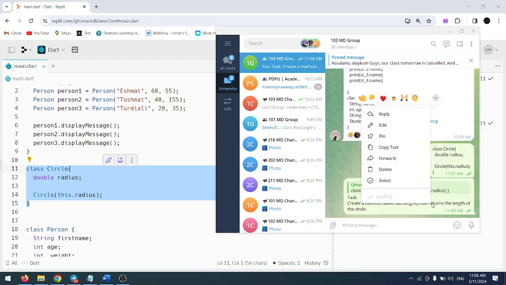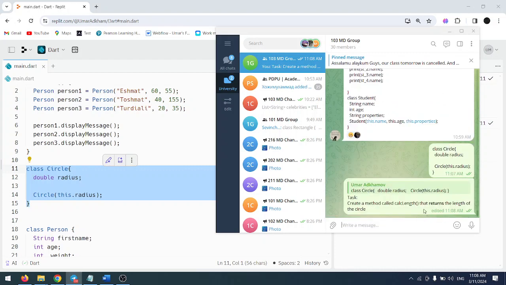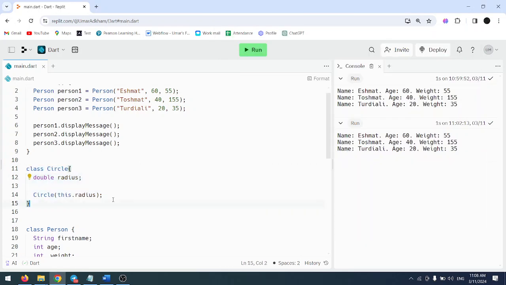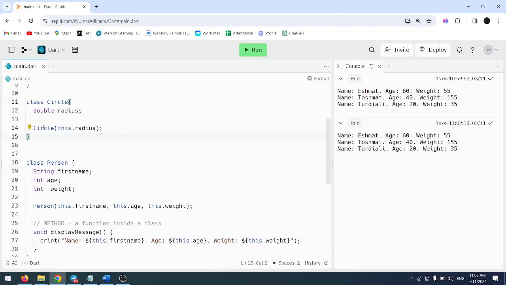Make sure it returns, okay? So I want you to create a method here, just like me. But it should return. It shouldn't be void, it should be double. Okay, do it.